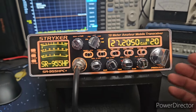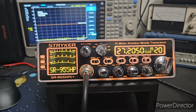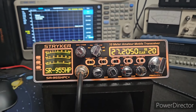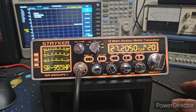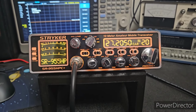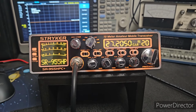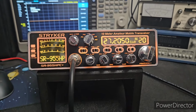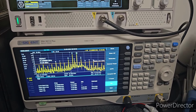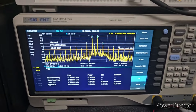So yeah, I'm not going to make this any longer than I need to. Basically, I can show you the test equipment really quick. It's not really exciting, but I'll show it. And I may not show it on every video, just frankly because I don't have time to always show that stuff. But I do the same thing every time. Okay, so here's the sideband on it.